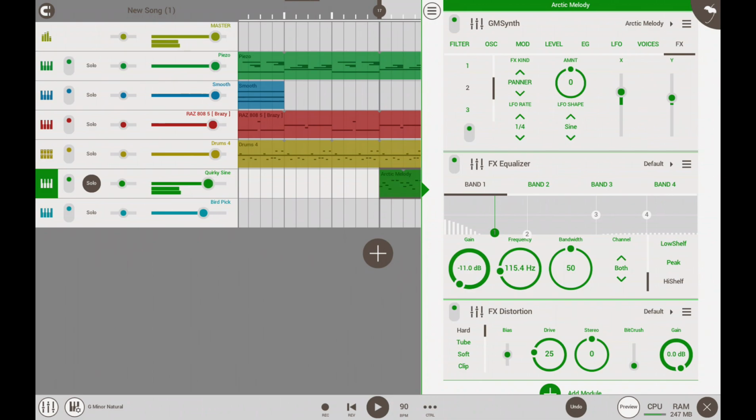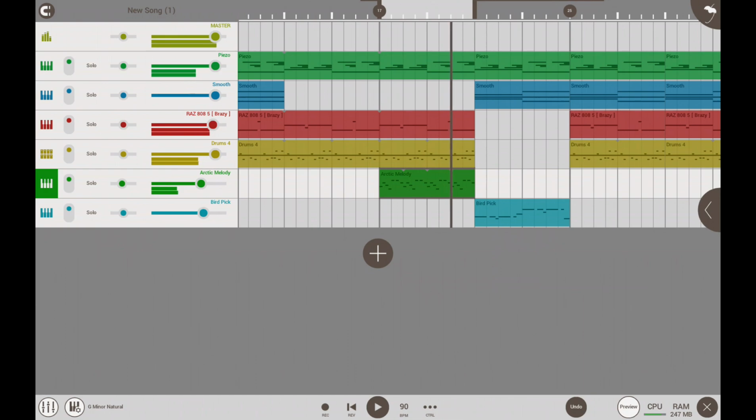Maybe we should decrease the volume. To be honest, I feel like this sound is better, you know, compared to the previous one.